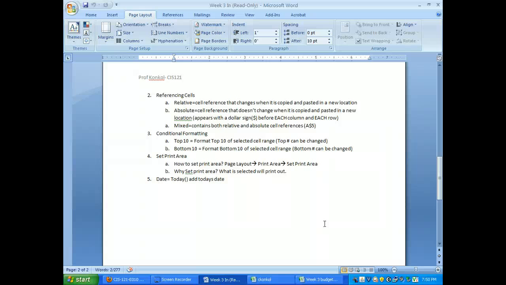Absolute reference is a cell reference that doesn't change when it's copied and pasted in a new location. This one, on the absolute reference, has to have a $ before each column and each row to be absolute. So $A$1, $B$1, that's absolute.